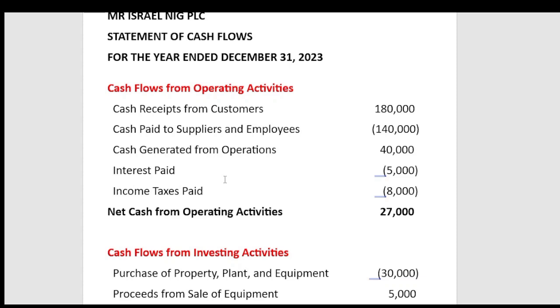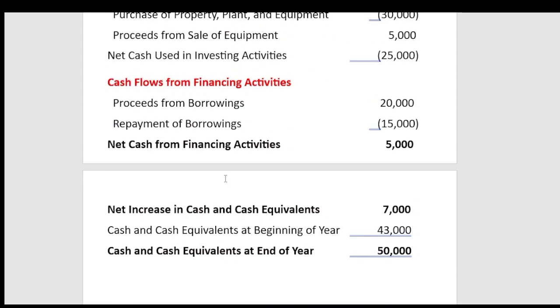And let me tell you one secret here in cash flow. Somebody prepared accounts and said that my account is balanced. What I check to see if your account is balanced is not your financial position. Your financial position can be balanced. You can doctor it and it will be balanced. What I check is the cash flow. Most people don't know that cash flow can also be used to check if your account is balanced, to check the authenticity of your account.